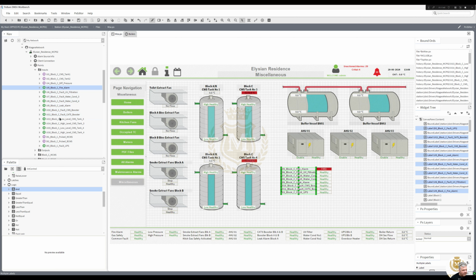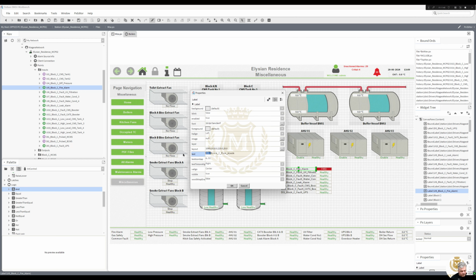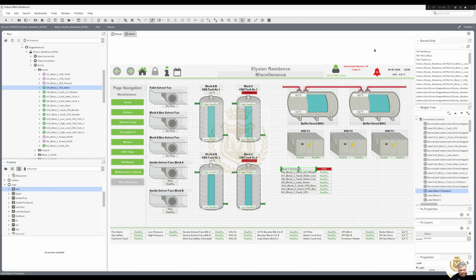But I'll be able to do it there. Oh, that's no good to me there. Okay. By hand then, it is. Fire alarm. I'm just taking out the spaces, the underscores. How do I do this?